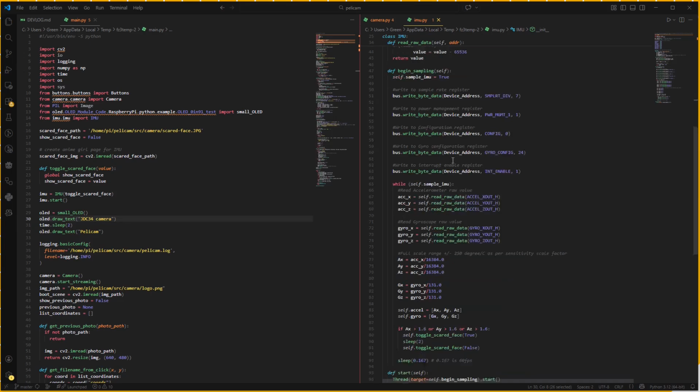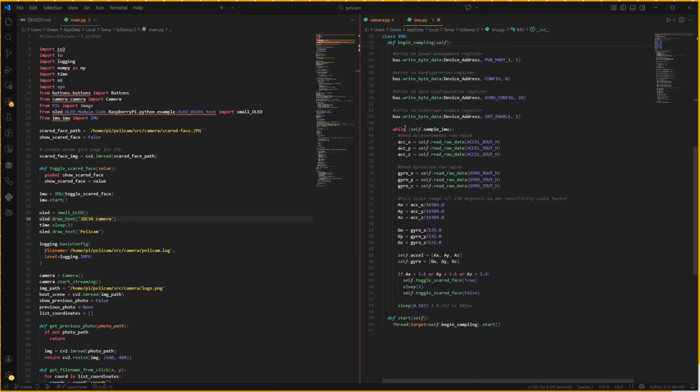But for the shaking thing, it's very basic. In the sampling, it's just checking if the acceleration is more than the acceleration of gravity, which is 9.81 meters per second squared, but here it's just considered 1. I shook it around in my hand and I saw 1.5 come up kind of rarely, so I was like, alright, that's a good number to hit.